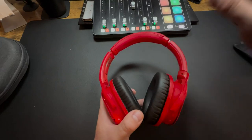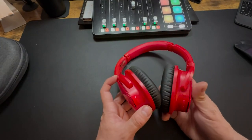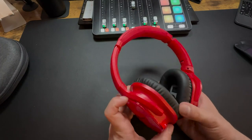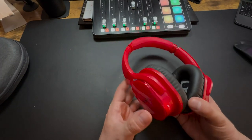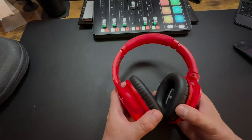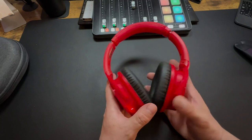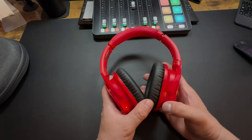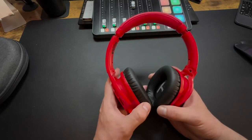You're still going to be able to hear things. You're still going to be able to hear people talking. So you should have the ability to have at least the outside noise reduced significantly, but you won't even be able to tell whenever you put these headphones on. All right, these will drown out most noises, especially if you don't have the volume turned up too high. But for the most part, these are great everyday headphones.